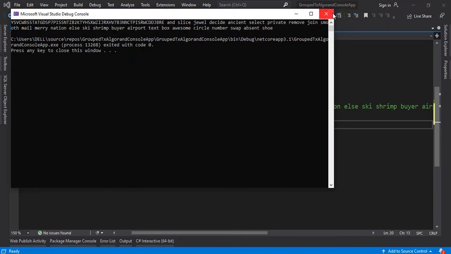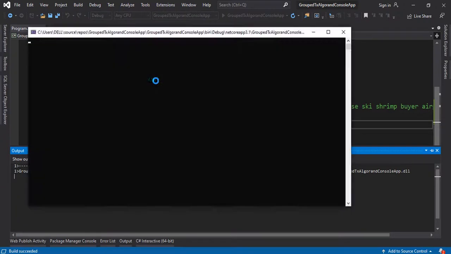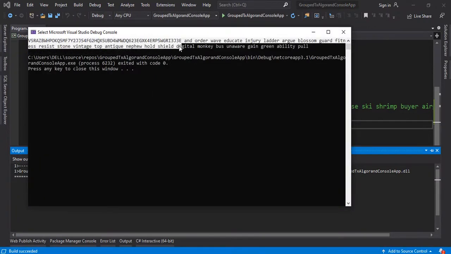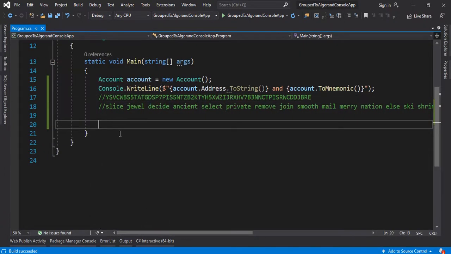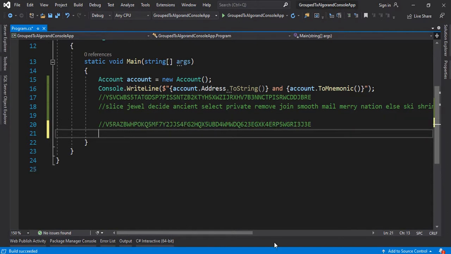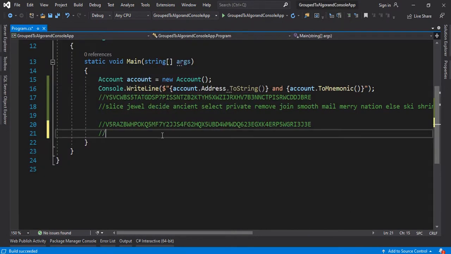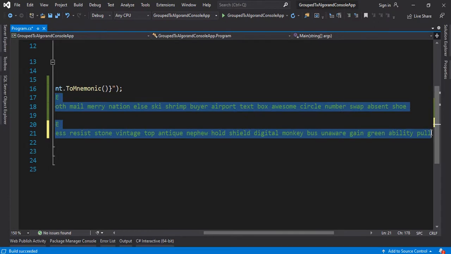So I'm going to cancel this and run the application again. Okay, so I'm also going to copy the account address, and then I'll copy the mnemonic key also, and then paste it right here. So having done this, I'm going to go ahead and copy everything and then head back to our application.